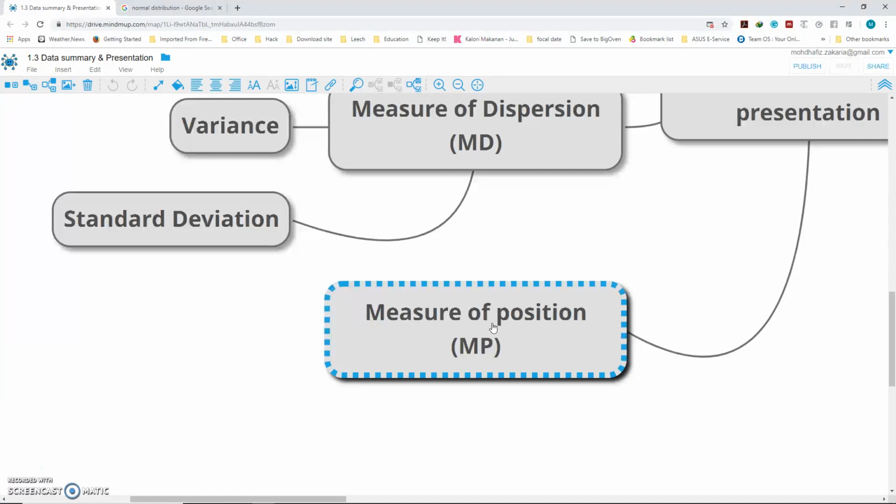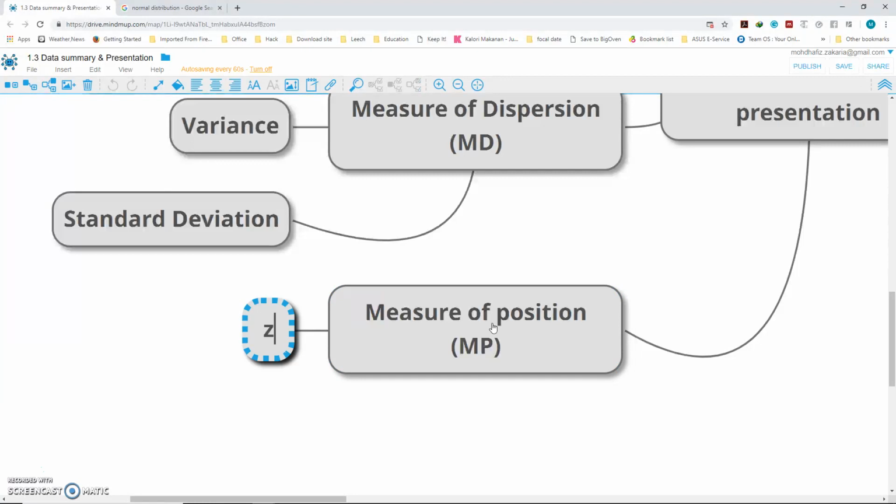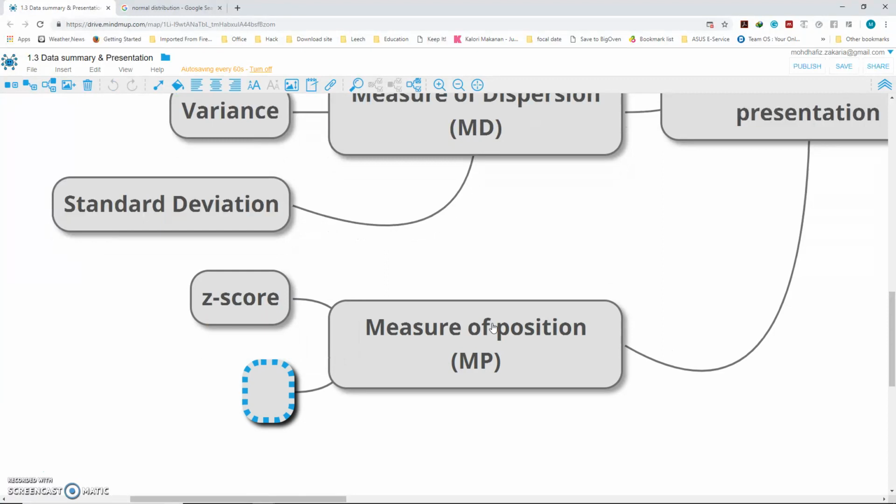And then why not I just write it down, right? So we have the first one, z-score. Okay, z-score. And then we have the next one, which is percentile. Okay, we are not going to focus on this, but just for you to know, percentile talks about percentage, the position in the form of percentage. Okay, in which percentage of group that we belong to.